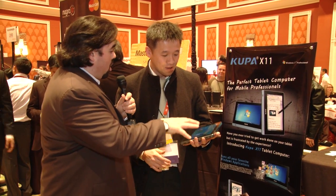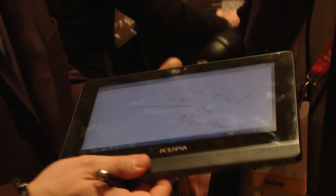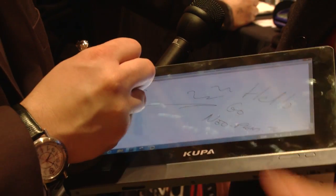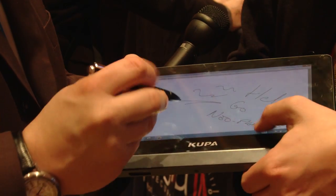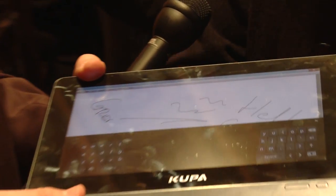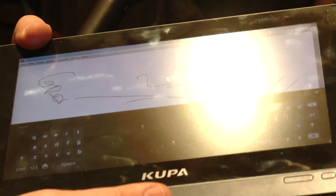But talk to me about how it compares to other tablets and why go with Coupa. Right. Well, first of all, there are not many tablets on the market that have both pen plus touch control. This has an active digitizer and multi-touch control, and that's done with one layer of capacitive screen and one electromagnetic screen. So that's a very unique combination on the market.